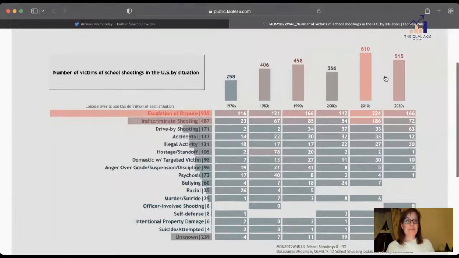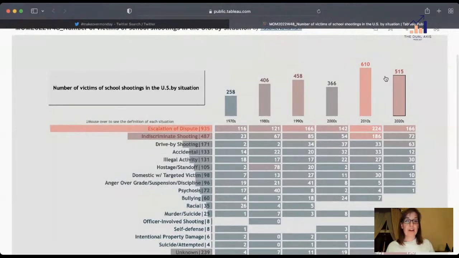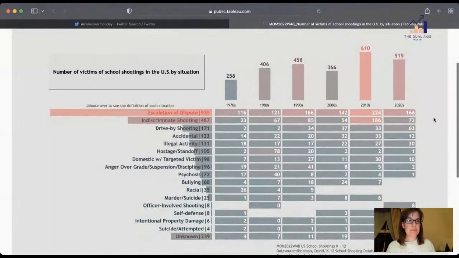So I hope, well, no, it will go up. Let's be honest, but that's another thing that could be talked about, right? Because here we see every decade very neatly contained with the total number for those different categories or those situations. But where are we heading? Where are we heading in this decade?